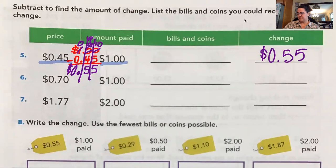Okay. Now, how can I make 55 cents? Boys and girls, there's a lot of ways to work with money. Remember, in class, we would count out our coins. So I'm going to start with the biggest denomination coin because that's how Mrs. Mueller likes to do it. So what should I use? What's the largest coin we use in class? Not the dollar coins, but the 50-cent coin, right? Okay, so I want the 50-cent coin, which will give me 50 cents.